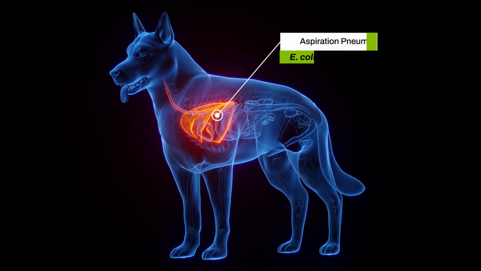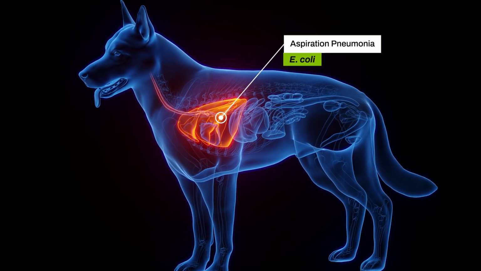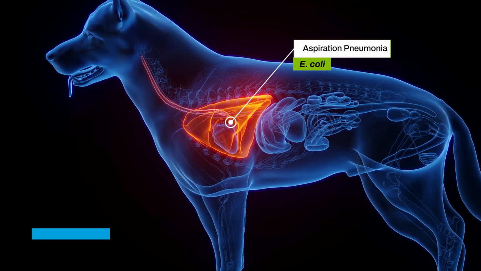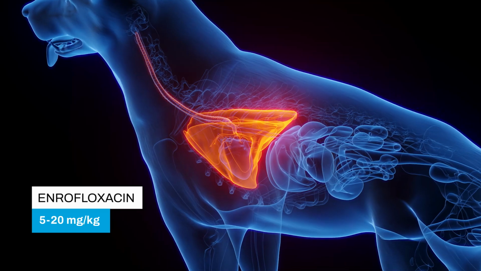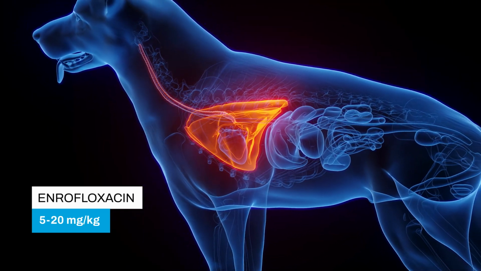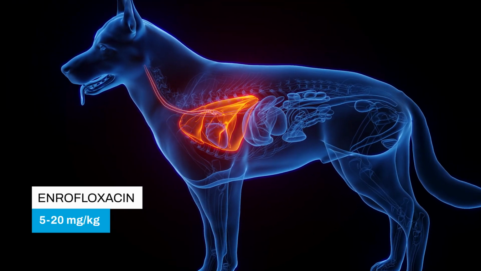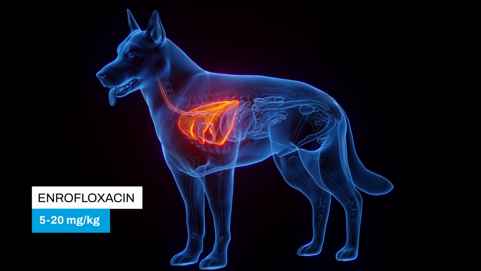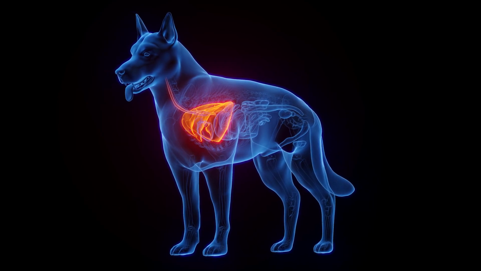Imagine a dog with aspiration pneumonia caused by the bacterium E. coli. After interpreting the culture result completely and in the context of your patient, you decide to use the drug enrofloxacin. However, enrofloxacin has a wide dosing range of 5 to 20 milligrams per kilogram. In most instances, the S category reflects the lowest dose on an approved label. With the new SDD interpretation, the MIC will help with dose selection within a dosing range.